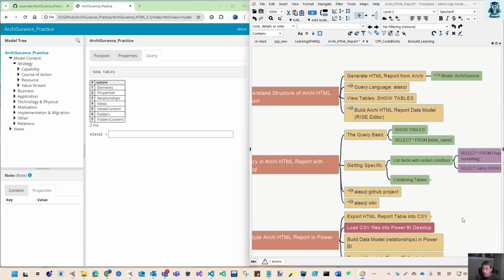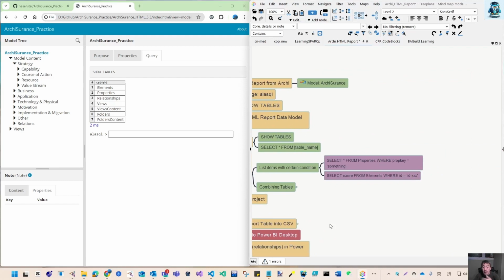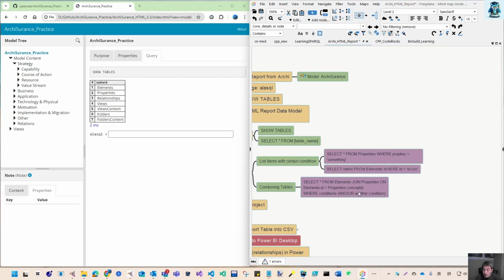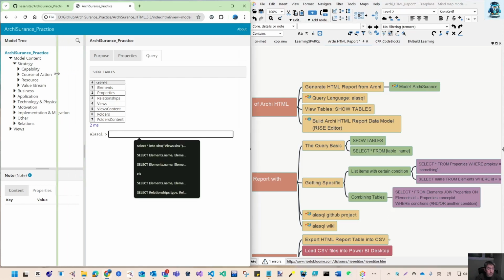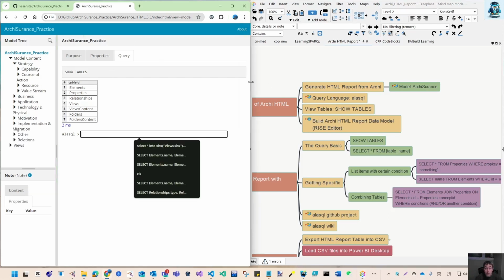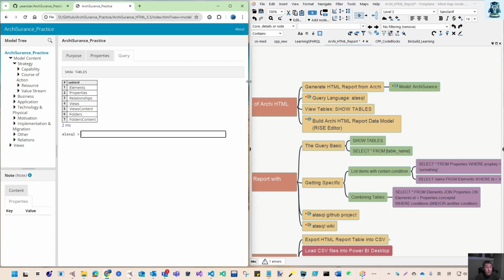To prepare for the next video, where we use certain queries, I want to ensure you understand every table's structure and how we can do the join to combine two tables with which ID to make them connected. Within this video I will show you, using this REST editor, let's build our data model together. Once we do this one by one, we can see how these data tables relate to each other.